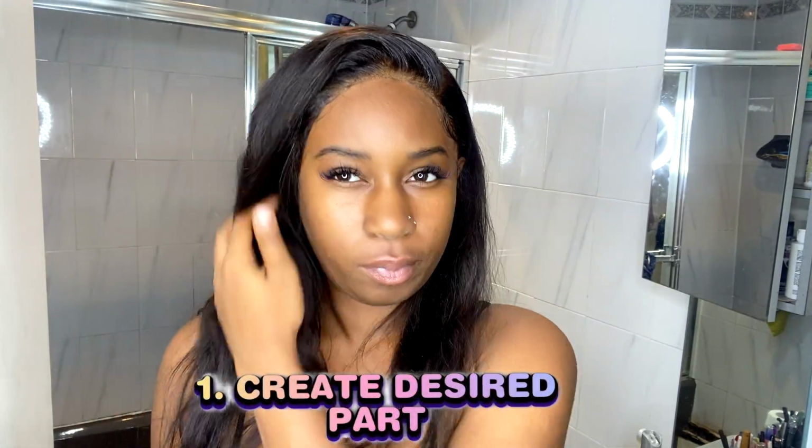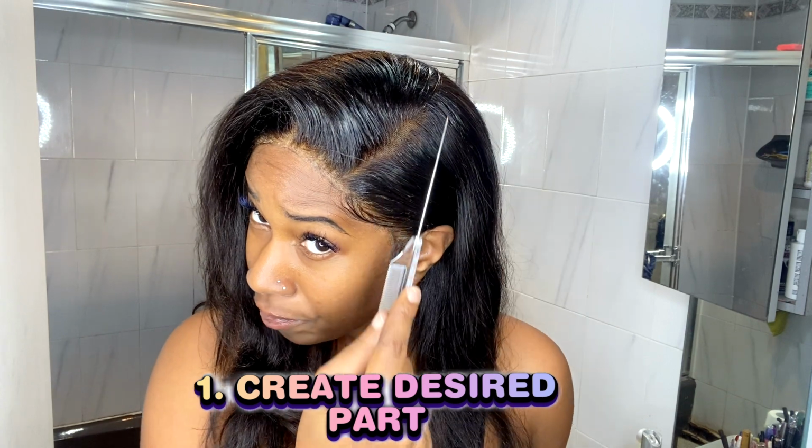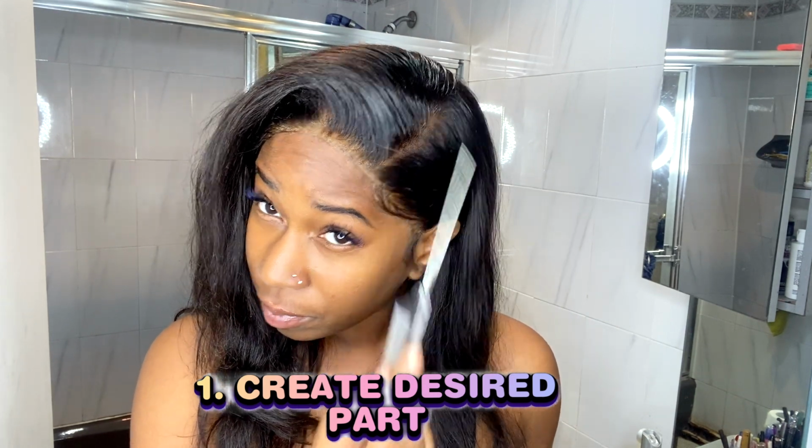Okay guys, so this is all I've done so far. I created a part in the middle here. Now, I want my hair to be to the side, obviously, and I like to have a little flip. I don't like my hair to be flat in the front, so this is all I did.